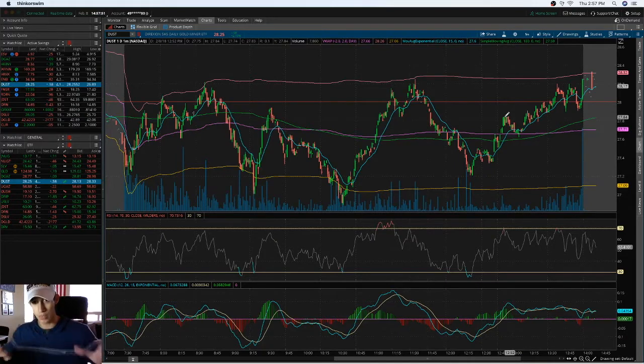So again, knowing the support and resistance, the top VWAP and the bottom VWAP are used as indicators, but not solely as full-on confirmation. It doesn't have to touch the bottom VWAP. It doesn't have to peak out at the top VWAP. Sometimes you'll see that it'll break right through the top VWAP, and sometimes right through the bottom VWAP. They're used as indicators, but you don't solely want to rely on any indicator.